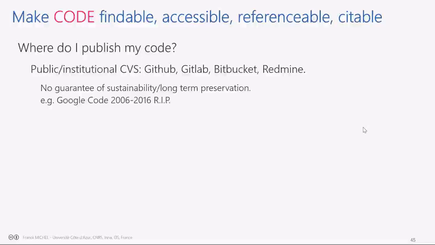But remember that GitHub is a private company, and even if it seems super sustainable, you don't know what may happen tomorrow. So remember Google Code. Google Code lasted 10 years, and then that was over. And at the time, we were thinking, oh, come on, this is Google. It's going to be there forever. Well, no, in the end, no. And now there are lots of papers with links to Google Code that are just broken links. And you don't even know if the software has been put somewhere else. So it may not even be accessible anywhere anymore.